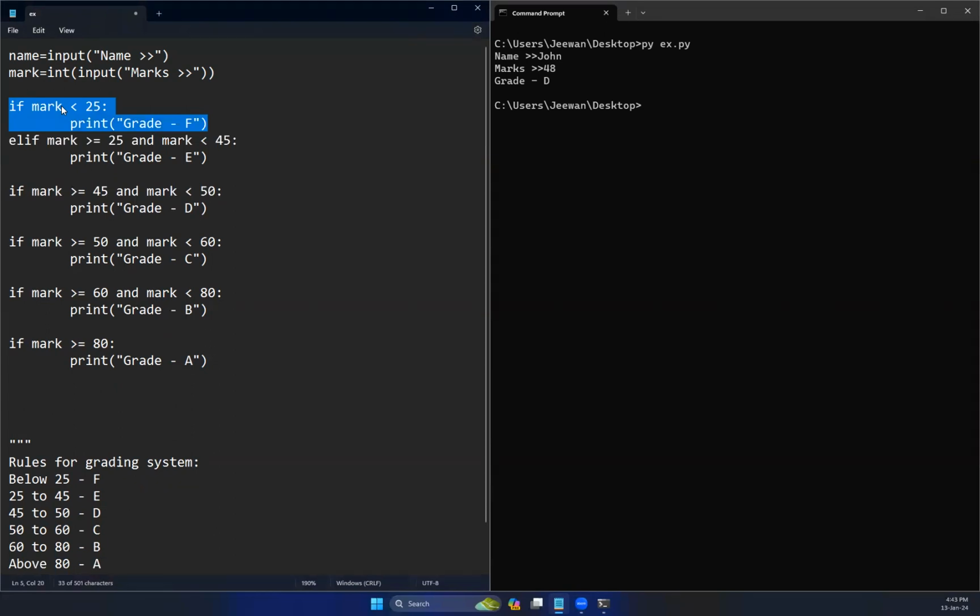Greater than 25, yes. Then you don't have to check about this again. Why? We have already checked that previously. Mark is less than 25 false means mark is greater than 25.